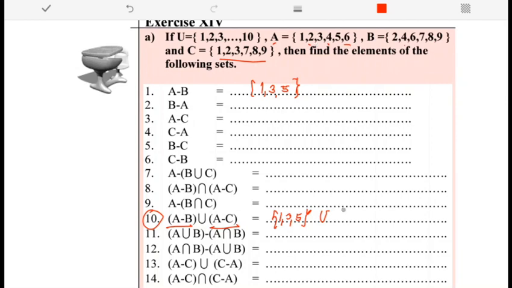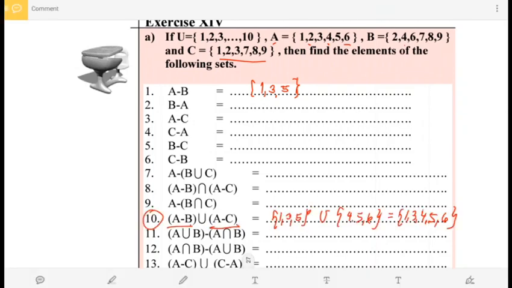Oh, no, no, no. Sorry. The part of A that is not part of C. Sorry, it's A. A is the main set. So A, you subtract your C. So A subtract C, that means only 1, 2, 3 is removed. So left is 4, 5, and 6. Okay, that's correct. Now combine these two. So 1, 3, 5, and 4, 5, and 6, where 5 is repeated. Okay, that's it. Finish. Please just be careful combining the other operations.